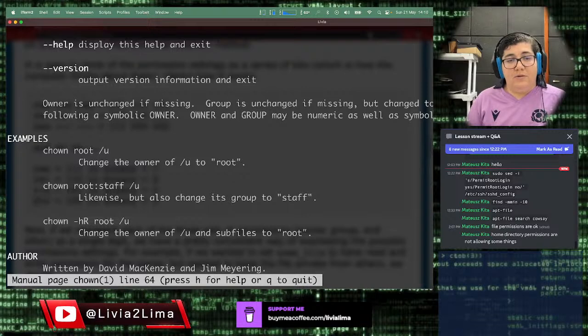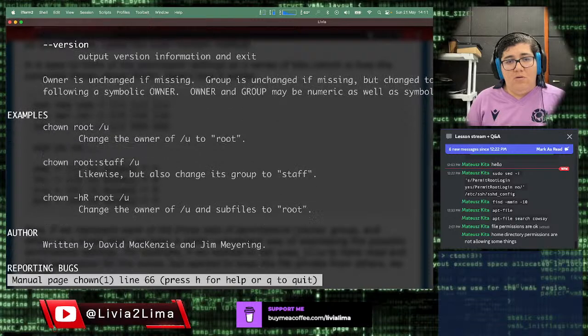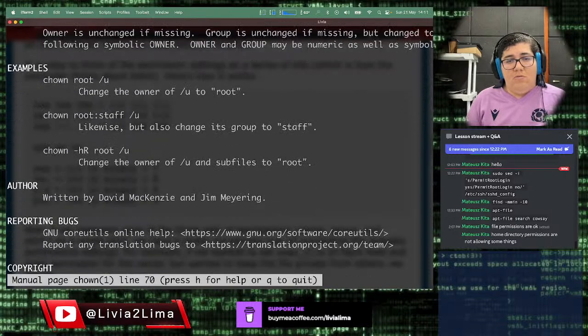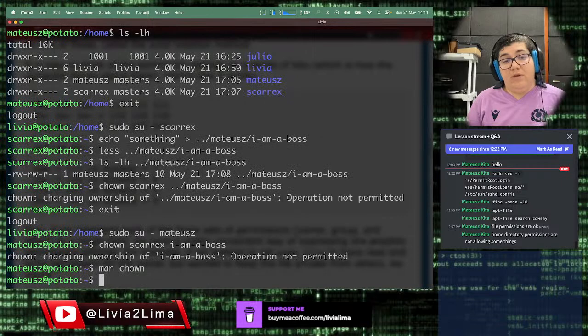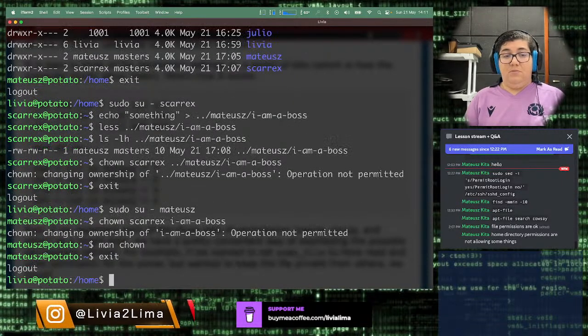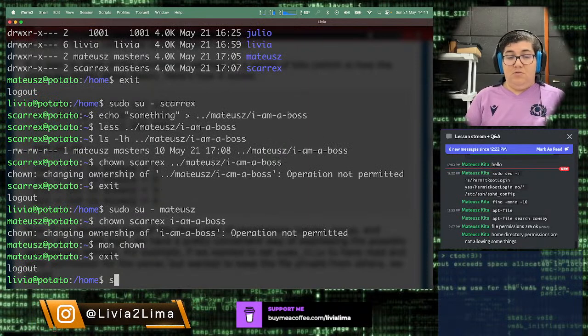But I can do that as root. As an administrator, I can do that. Sudo chown. I want to do this.